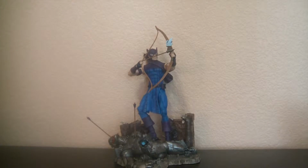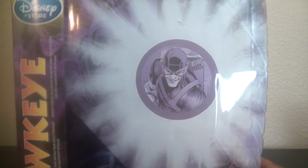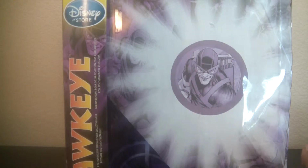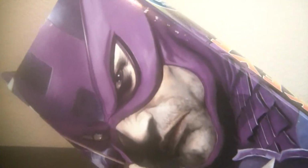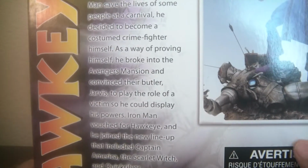Alright, so let's take a look at the packaging. It's kind of big, so I'll do my best to show it. There is a picture of Hawkeye there. Of course, this is in his classic blue and purple uniform, not the movie version. There's a nice image of Hawkeye, Clint Barton. And there's a little bio there, and a little image of him on that. Sorry about the view, I just don't want to move my camera. There's the packaging, pretty big.